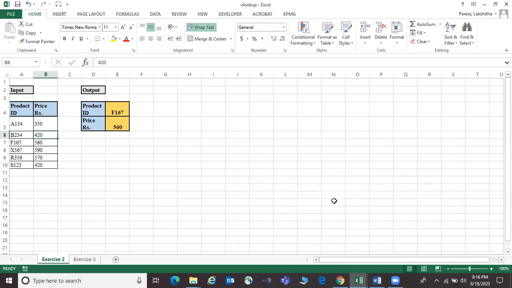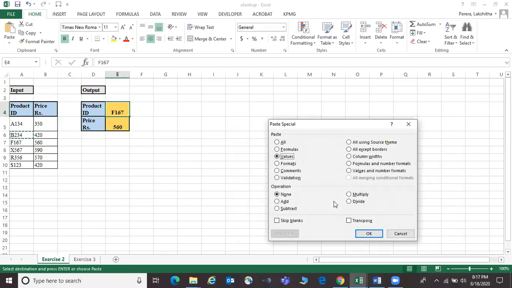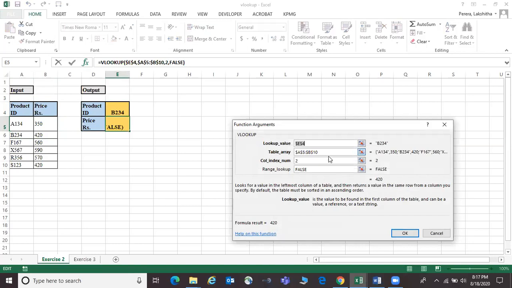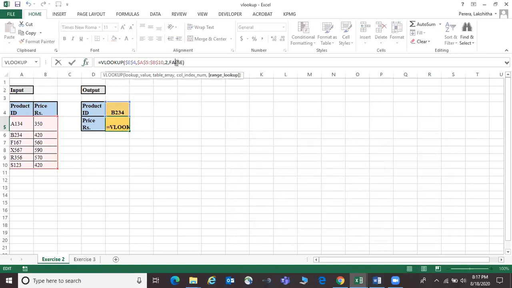So here Lakshita has done it very well, sir. They need to know whether they are going with the exact matching or some kind of closest matching, depending on the situation. Now, he has taken exact matching here. If he had taken closest matching, there would definitely be errors in this situation.